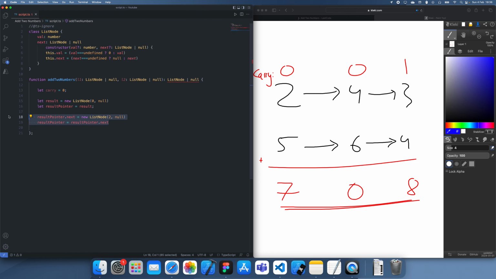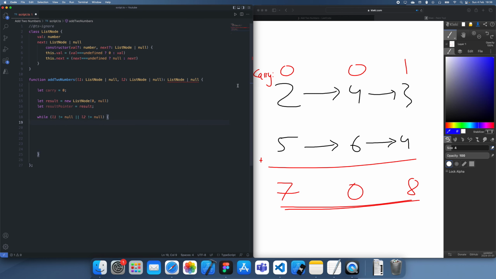So that's how we're going to add digits, and now we can get started on our while loop. So our while loop is going to continue while either list1 or list2 still has digits remaining in it. So this is going to be while list1 is not equal to none, which means null, which implies that there's still items remaining in list1, or if list2 is not equal to null, since this would imply list2 has items remaining in it.